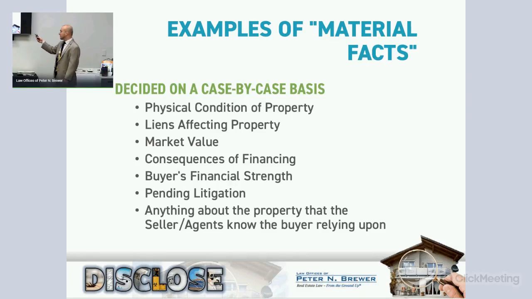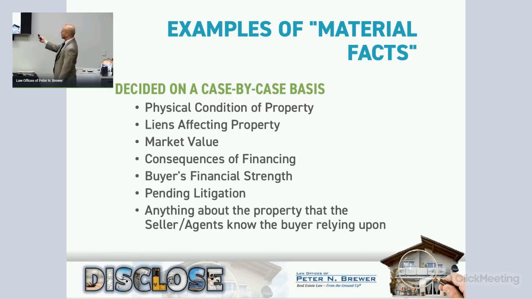So if any of you are in the mortgage business, this is something that you should know about. Courts have held that if you're aware of certain negative consequences that could arise from financing the property in a certain way, that's something you need to disclose to the buyer. Buyer's financial strength. This is important. I've seen this issue come up in my own practice with seller carryback type financing. This case didn't involve a seller carryback, but nonetheless, it arises in that situation because the seller is sort of gambling on giving a loan of some kind to the buyer. And so if you are aware that the buyer may not be the strongest buyer financially, certainly that's something that should be disclosed. Pending litigation, that comes up a lot.